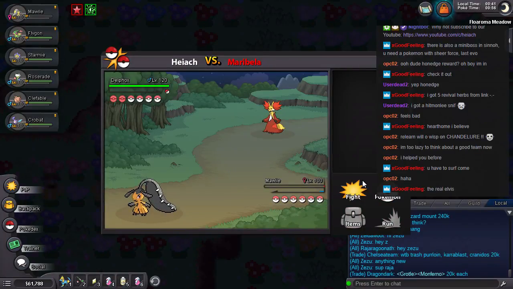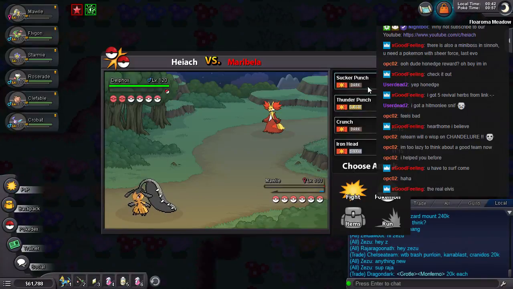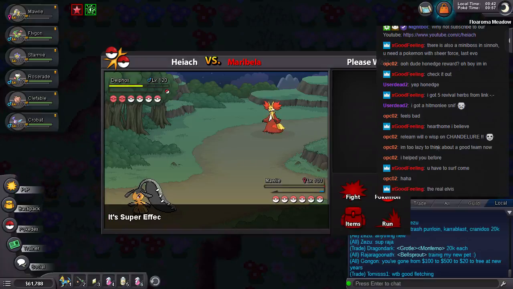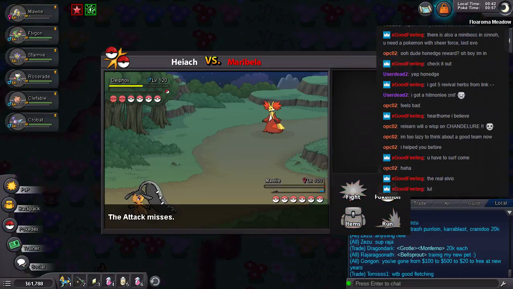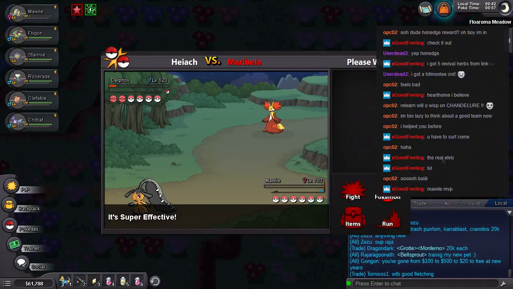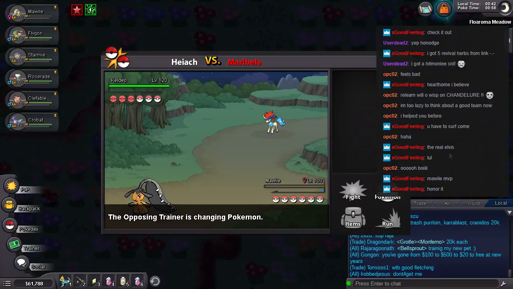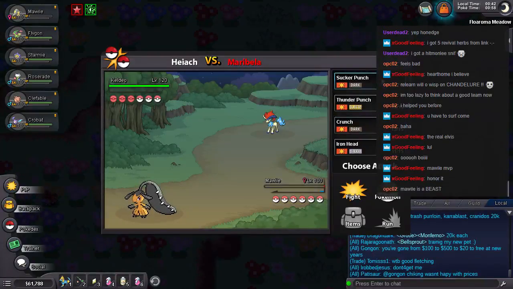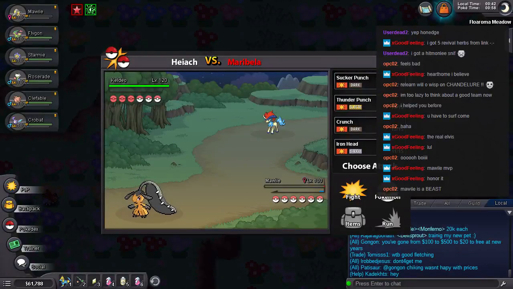Fucking Marvel MVP. Holy shit. I mean, whilst you're here, you might as well get in a Sucker Punch because it's super effective against you. Holy shit. And it missed with a Fire Blast. Fucking Sucker Punch again. Holy shit, Marowak. It missed again. Fuck me, Sucker Punch. Holy shit. Oh my god, Marowak. You've taken out three Pokemon all by your lonesome. I mean, there's no point in doing anything else but a Sucker Punch right now.